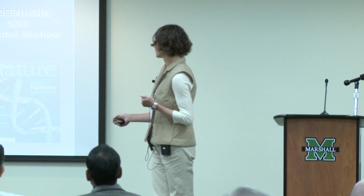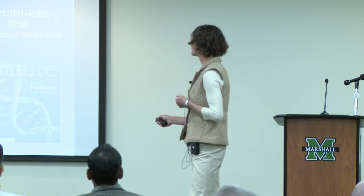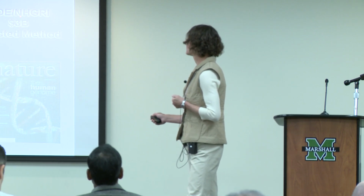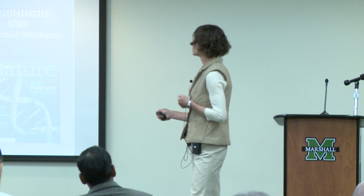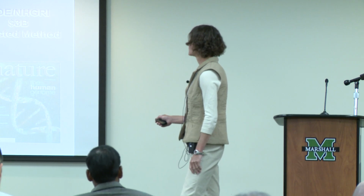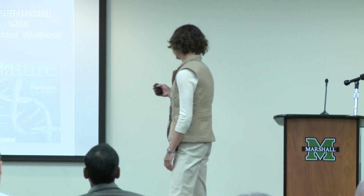So one group was led by Francis Collins at the NIH. So this was the project that I've mentioned before, the Human Genome Project. It was started by the Department of Energy, and over the 13 years it took to complete the project, the institute that was funding the initiative had become part of the NIH, and it's the National Human Genome Research Institute. So this effort cost $3 billion over 13 years, and it essentially used the classic method of sequencing that had been developed in 1977, in a massively parallel fashion.